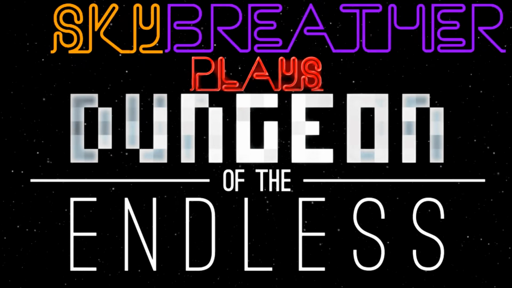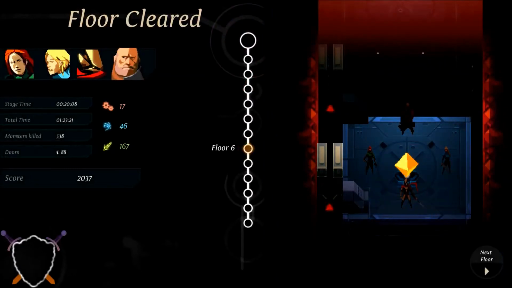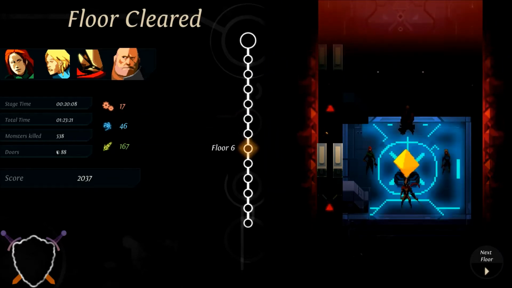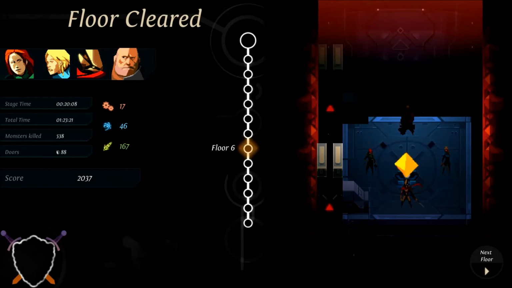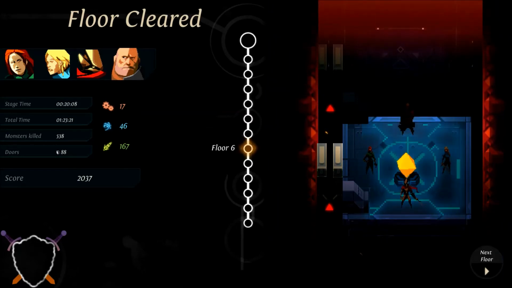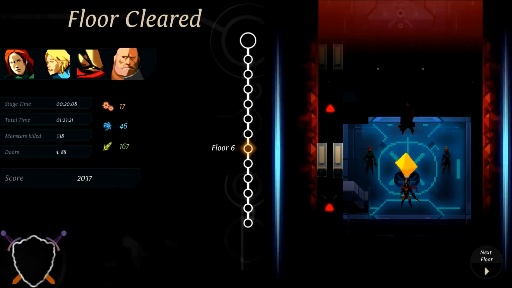Also, how many floors do we have to go? I don't even know. What's a floor in a run? Floor 6, floor 7, 8, 9, 10, 11, 12, 13. All right. Sweet. Sounds good to me. Let us continue.